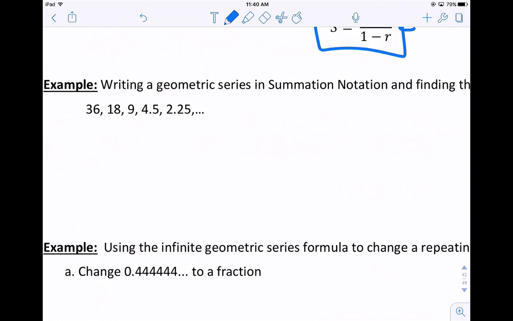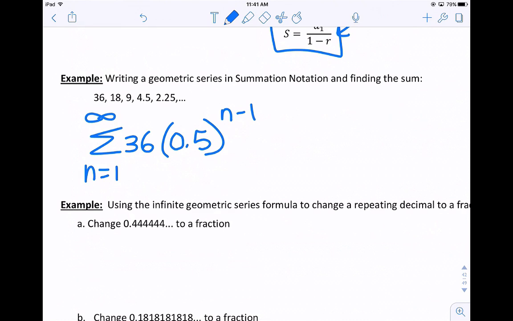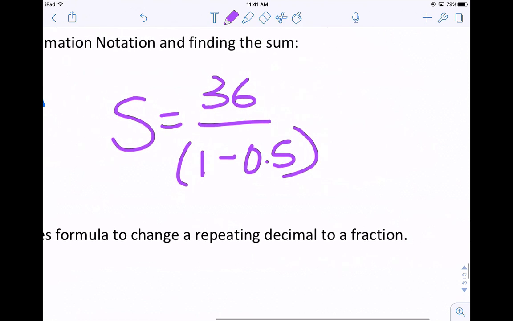Here it is. Okay, so again, if your ratio is less than 1, you can add up all the numbers to infinity. So here's the summation notation. Let's say we want to add up everything. So you'll see that infinity sign, and you can do that when the ratio is less than 1. So here our first term is 36. The ratio, if you take any number, divide by the one before, we get 0.5. Okay, so there is the explicit equation. The sum is the first term, which is 36, over 1 minus the ratio. And you can type it in your calculator, use parentheses, we will get 72.